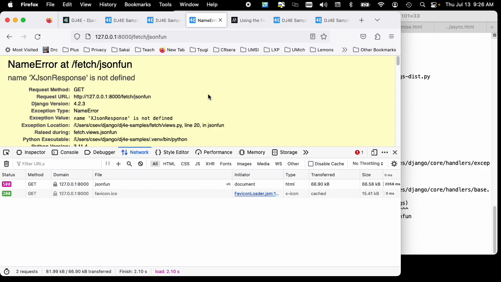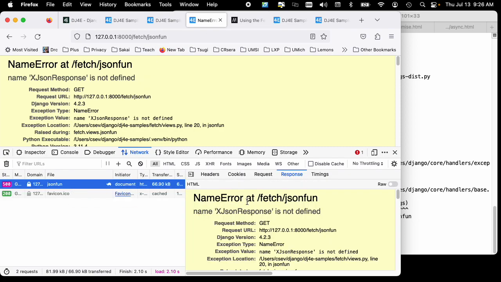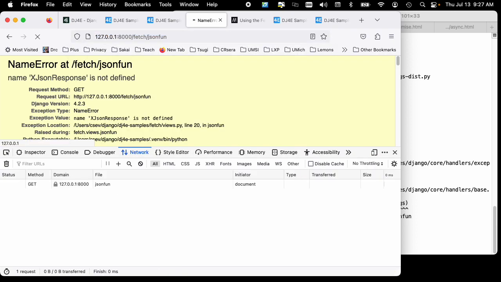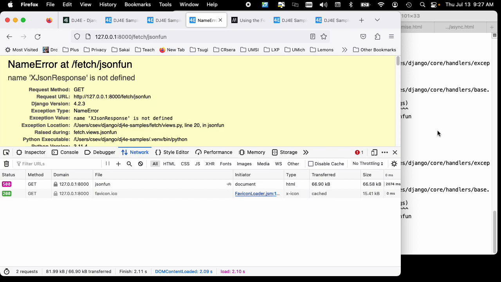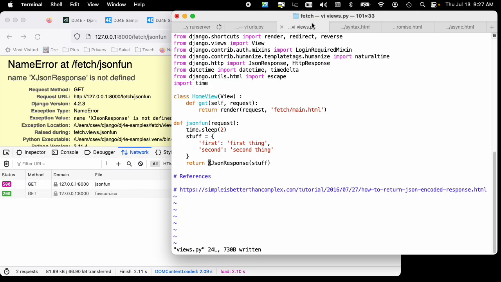Okay, so here's a key. What you're going to find is that when this fetch happens, you're going to get a 500 error, and this is the output of it. It goes bad. Now, the problem is you're going to have trouble later when we're doing JSON using fetch. When things go wrong, you need to be able to find this response. It won't show up in your browser. It shows up in your debugger, right? So the point is these are harder to debug, but sometimes you go to the URL explicitly and at least you see its output. And this is an output where I made a mistake.